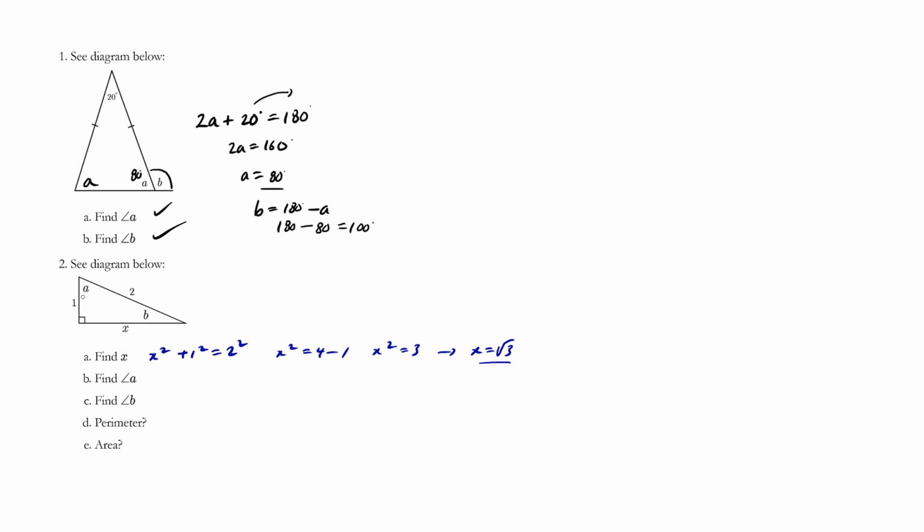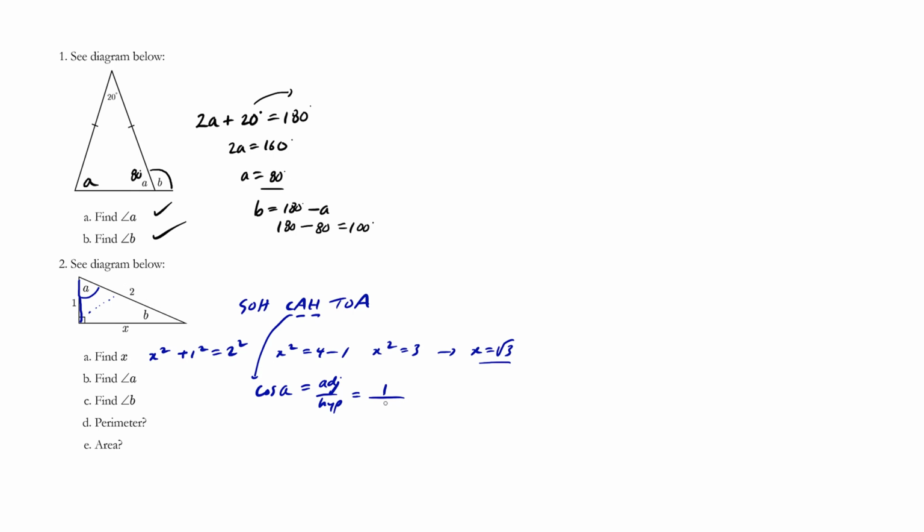Let's find angle A in part B here. Stick your finger on the A, and you realize that we could use adjacent over hypotenuse. This comes from your primary trigonometric ratios, SOHCAHTOA. From angle A, we're interested in the adjacent. Adjacent is here. Hypotenuse is here, so cosine, the angle theta, or in this case the angle happens to be A, equals adjacent over hypotenuse. The adjacent is 1. It's the number beside A, not including the hypotenuse, which happens to be the longest side, which is also across the 90-degree angle.